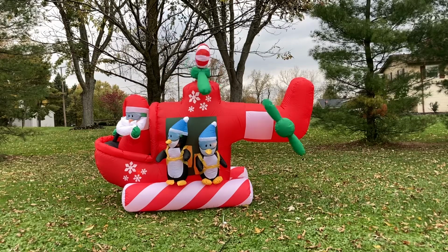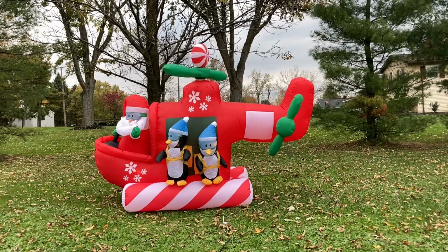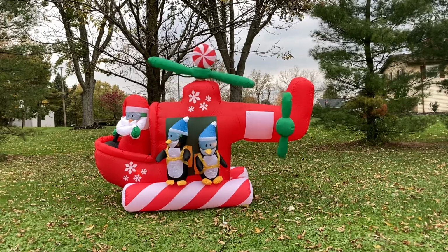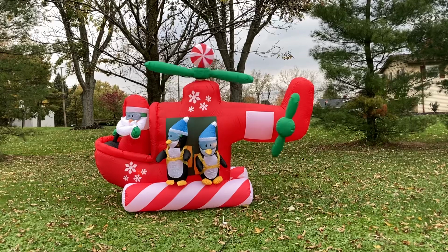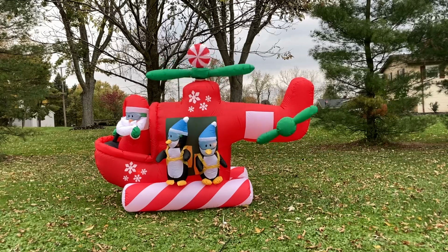But the penguins with the parachutes, that's a nice add-on instead of, you know, just a standard one. But that does imply that this would have been off the ground, which means that this would be better if you use it on like your roof, or you have it suspended from a tree or something like that. But there are risks that come with that too, you know, higher damage and stuff. Weather can get to it that way, and if you suspend it from a tree, like I know some people do, then it's just a lot more susceptible to wind damage, which is something you have to keep an eye out for. But if you live in a good area, then that would be fine to put it in the trees or whatever.